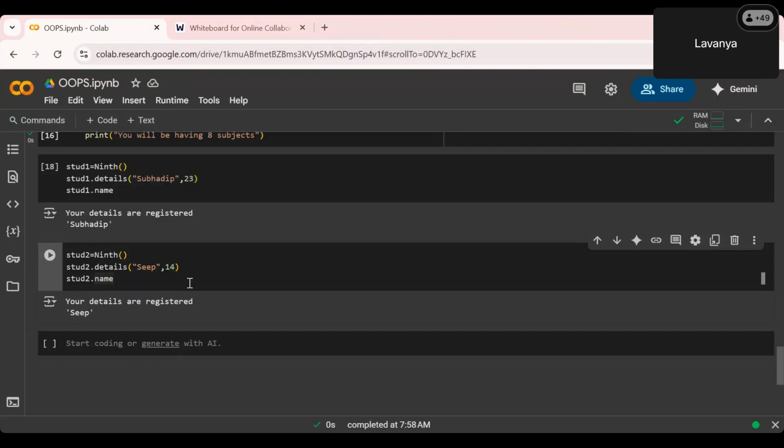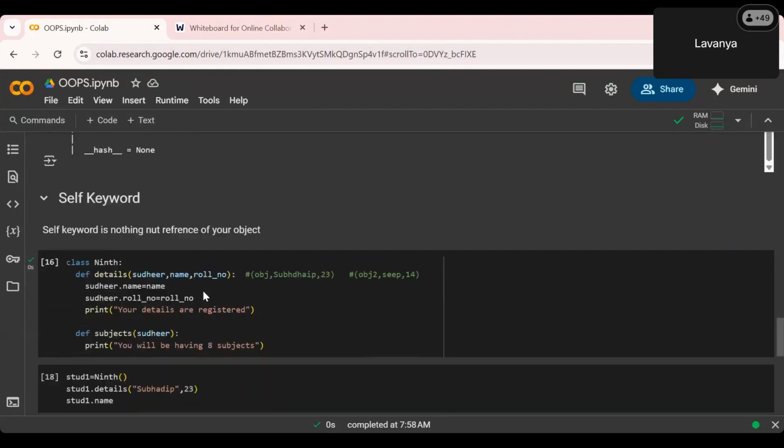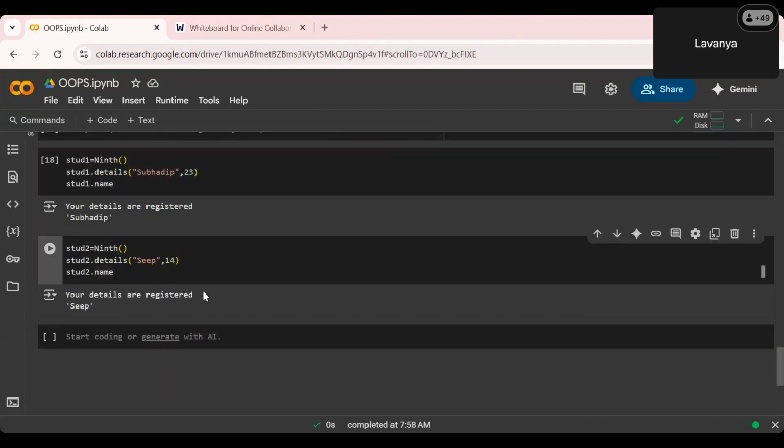So we have seen till our self keyword. Okay, guys, we have seen what our self keyword is.